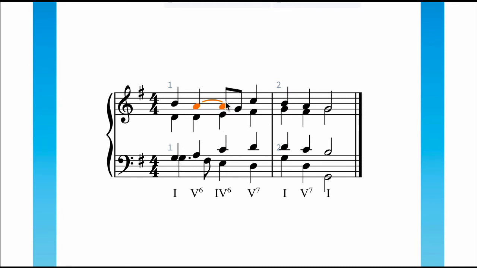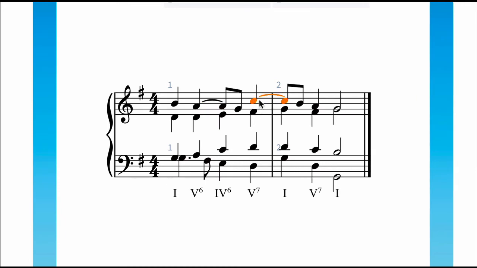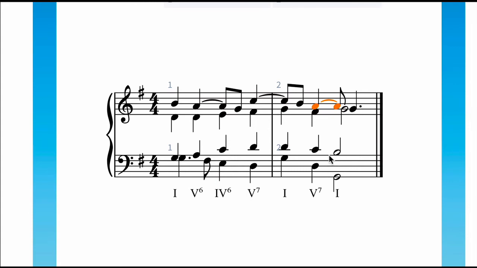So here we have a 4. The E up to the A is a 4th, resolving to 3. And then we can make this even more interesting by doing the same thing here. And we get another G up to C is 4, resolves to 3. So we have our preparation, suspension, resolution. So we've got some nice suspensions here. We could even put a suspension here at the end if we so choose. Okay. And just by putting in these suspensions, we've activated this.